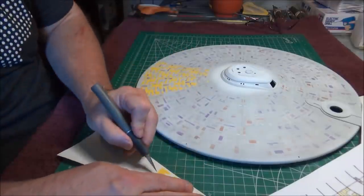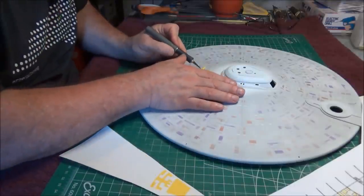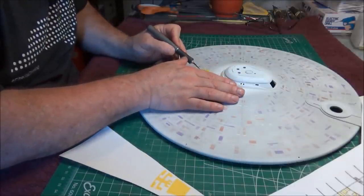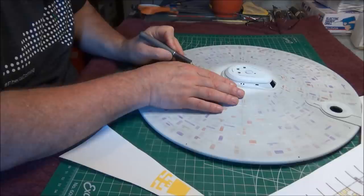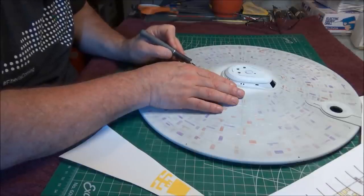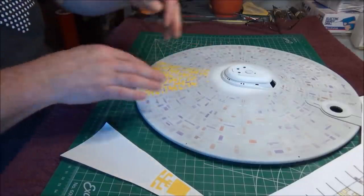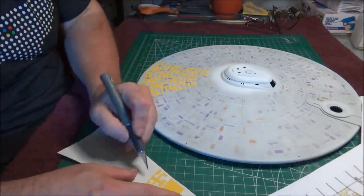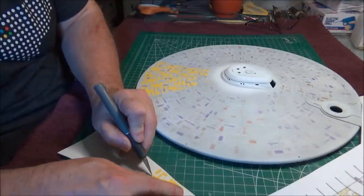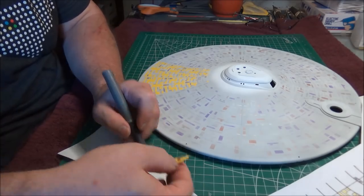And you can see we're almost done with two sections, and it's only a few minutes to do this. Now, of course, I could have gone a little quicker if I wasn't explaining every step, but I also want to make sure I am taking my time and explaining everything. Once I finish this, I'll just zip through the rest of it. Like I said, this can take as long or as short as you want it to do.